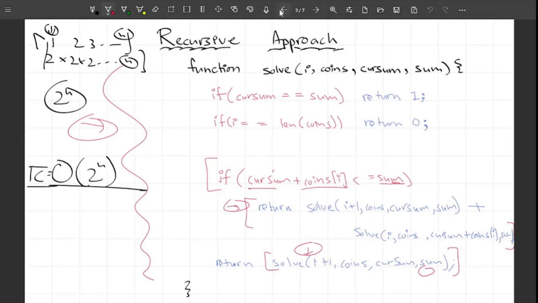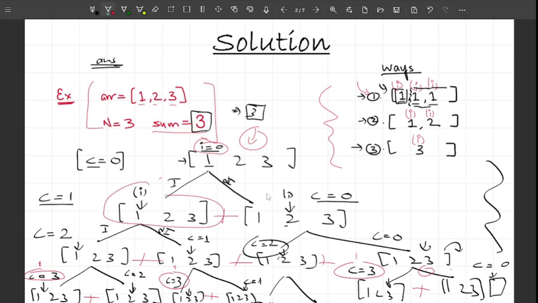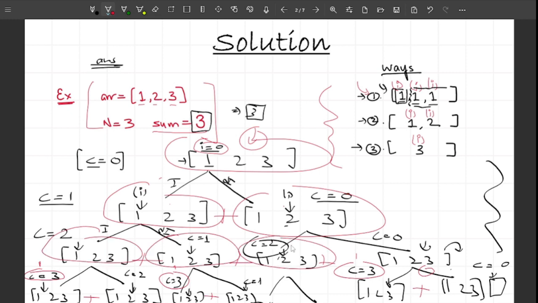I want to show you the dry run in order to explain the problem with the recursive approach that we have. See guys, this is the dry run, and all these are sub problems. If this is a problem, then all these are sub problems, right? And this is what optimal substructure says: every solution to a problem is dependent on the solutions to sub problems, right? Once we have found the solutions to these sub problems, we can simply add those solutions, and then we will get the final answer. I hope you understand this, guys.